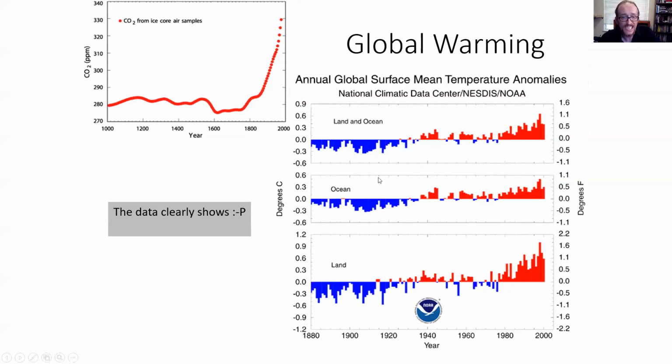So if we see that, what are we looking at? Again, here's the danger. If you're trying to make a particular case, be very careful about what colors you use, because you're predisposing the audience to look at it, right? This came out from the National Oceanographic Administration, right? So what we have is blue below that 1961 to 1990 average, red above that. But there seems to be a flip that happens somewhere around in here, which makes sense, if we have an average from 1961 to 1990, right? What we generally see is cooler conditions and then an increase in temperature to more modern conditions.